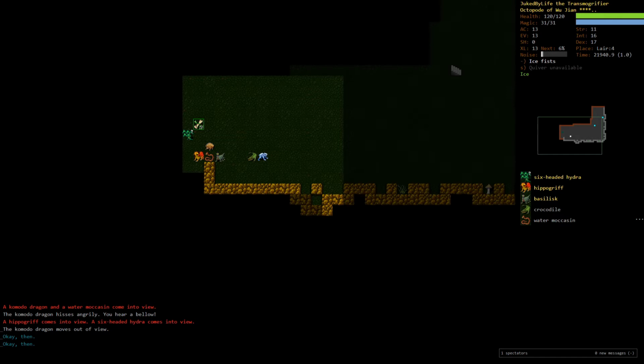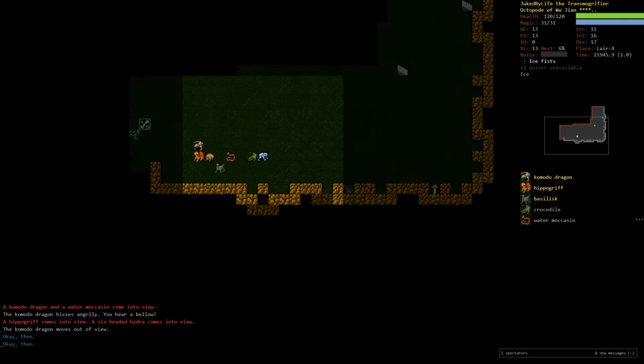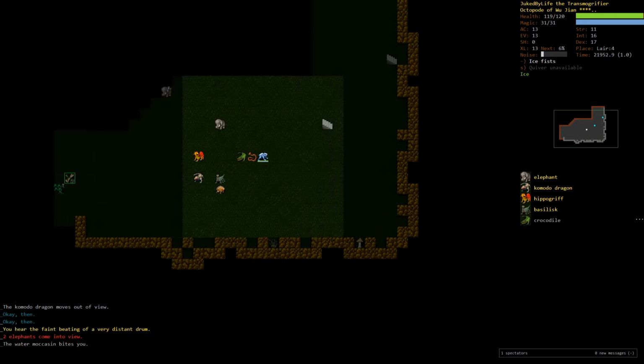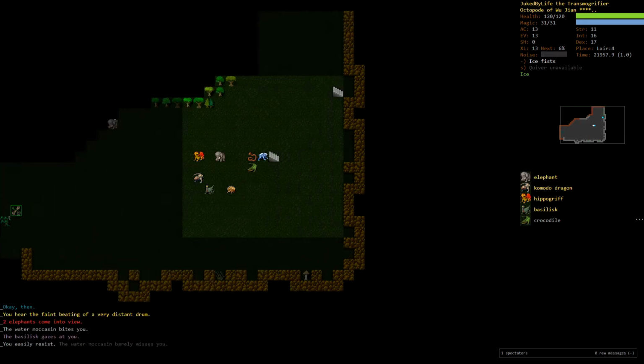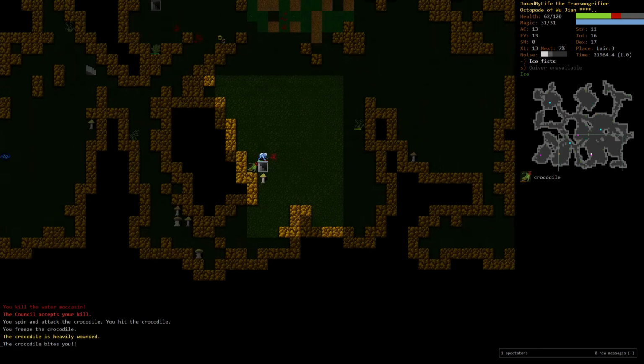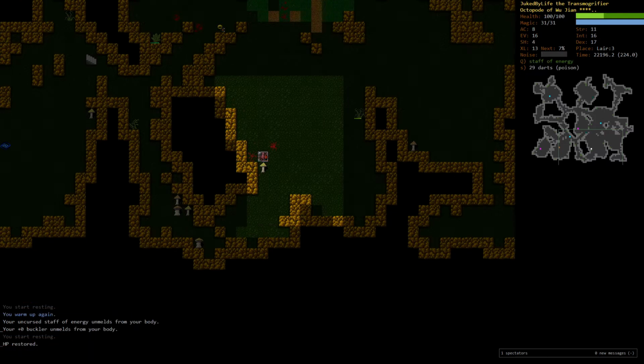Now, the Hydra hasn't seen me yet. It's got that question mark. So potentially I can just back away. The Hydra's really what I'm scared of, but I also don't want to fight all this at once. I'll take a couple upstairs and we'll just smack them down like this. Perfect. I took a lot of damage there. That was actually kind of scary.